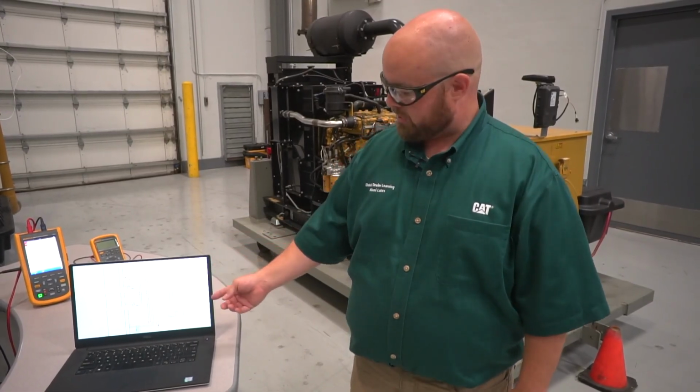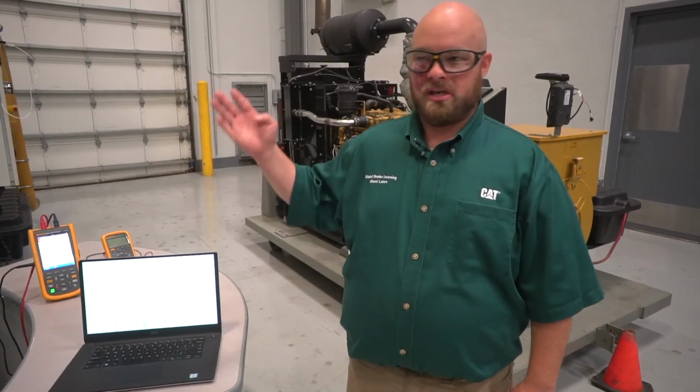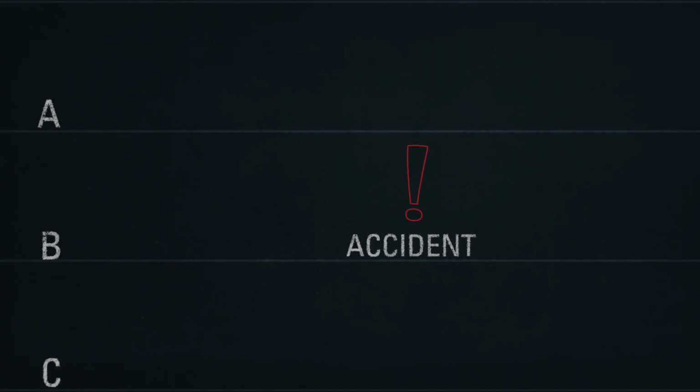In this example, if we get a -9 code on the J1939 number 2 network, we need to make sure that we're troubleshooting the correct wires. Otherwise, we're going to be sending the troubleshooting to the wrong highway. The way I like to think about it is we've got 3 highways here: highway A, highway B, highway C. If an accident gets reported on highway B and we send the ambulance to highway A, that's not going to do any good for cleaning up the mess where the accident was on highway B.